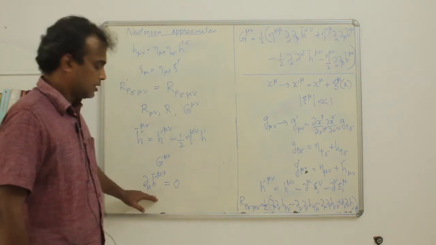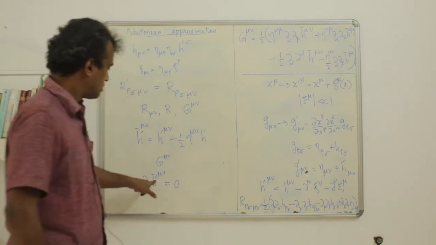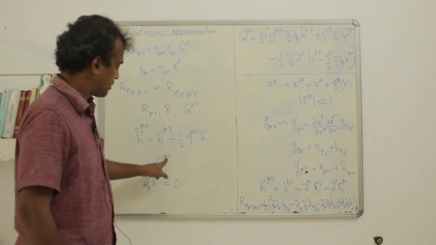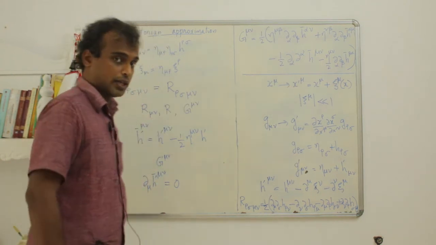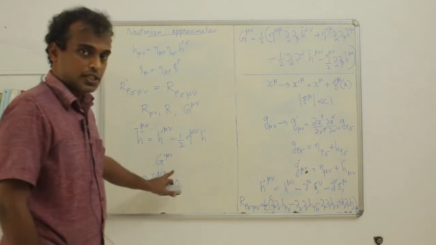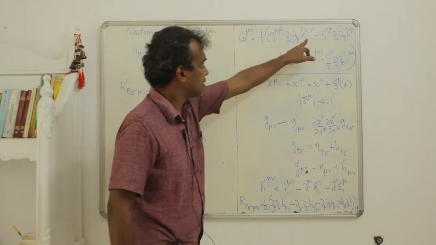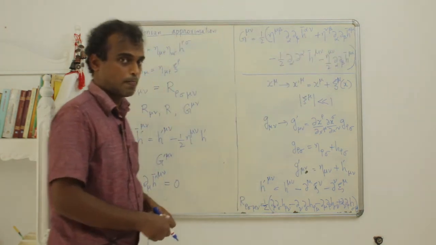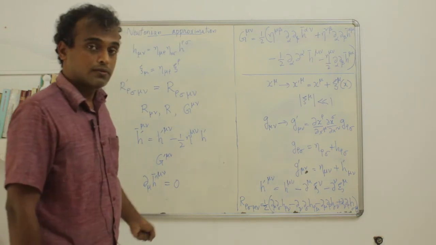We are choosing this condition especially because we know that it is this h bar prime mu nu that will appear in the expression for g prime mu nu written using the coordinate x prime. Now the expression for g prime mu nu can be easily seen by replacing the factors of h bar in this with h bar primes. After doing that, we could observe the following.